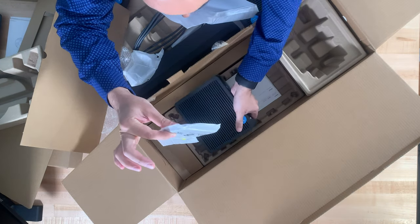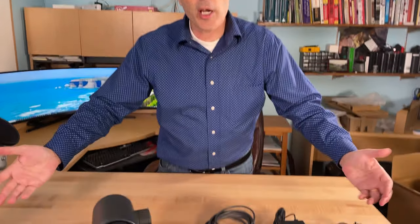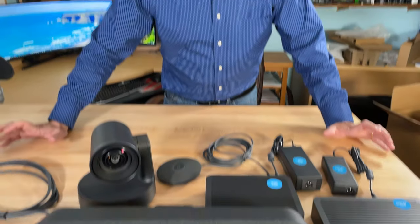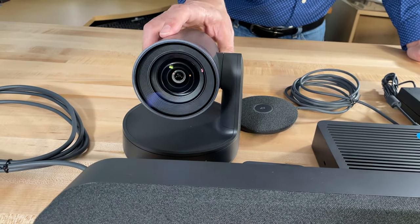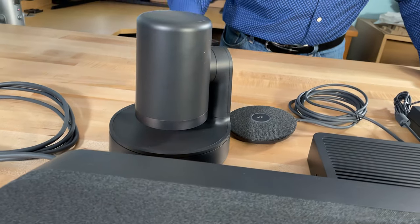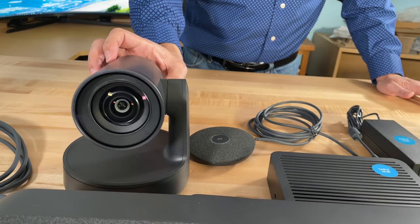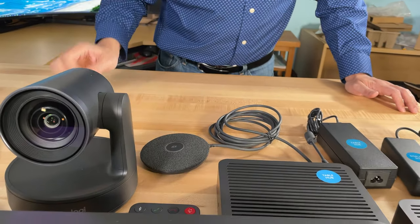The only other item is the very small remote control. Here you have the entire kit laid out before you. The one thing you are missing is the computer, so make sure you get something both attractive and small to place close to the TV — that's the recommended setup, either on or underneath the conference room table. The camera here moves around; this will be automatic. The remote also lets you move the camera and affect the audio, such as mute.